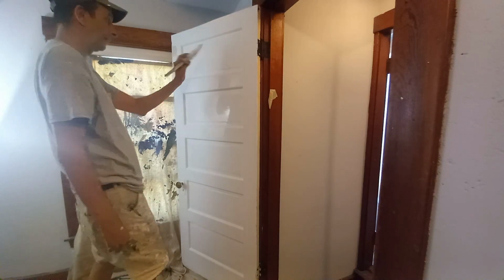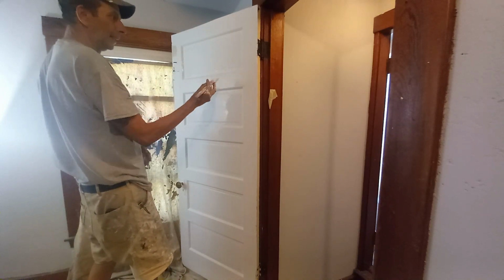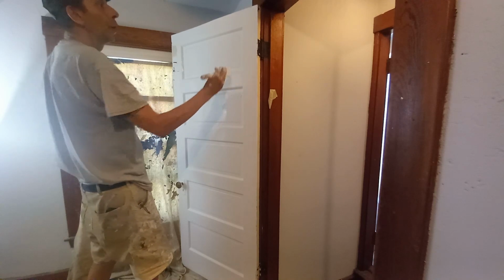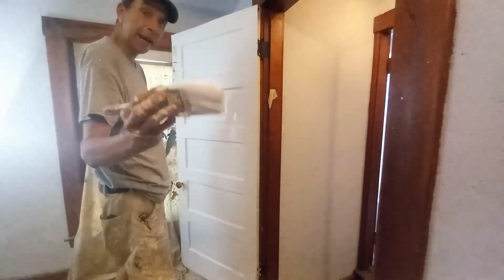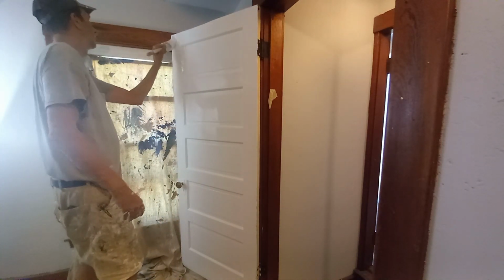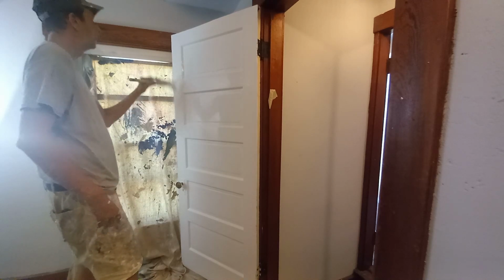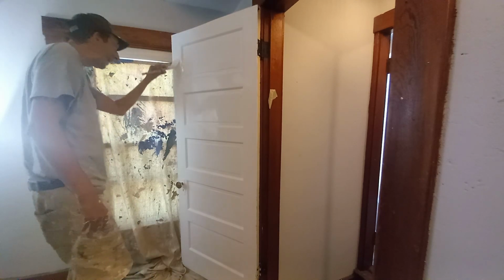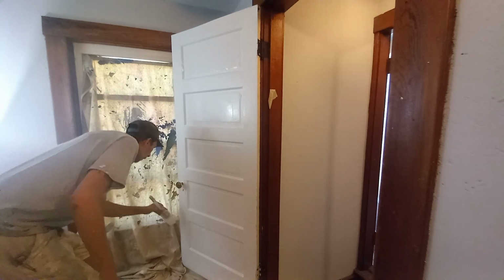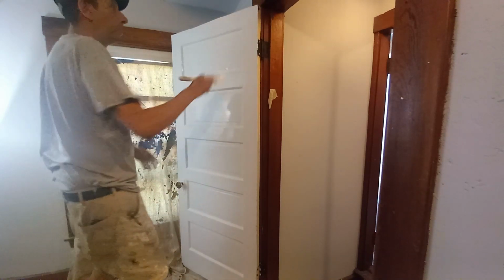We don't paint like this. We don't do this in painting, only to apply it. Then we feather everything over. That's the most important aspect of painting. Apply the product first. Now we're gonna blend it in and leave a graining. When it dries, it's gonna be a perfect job.